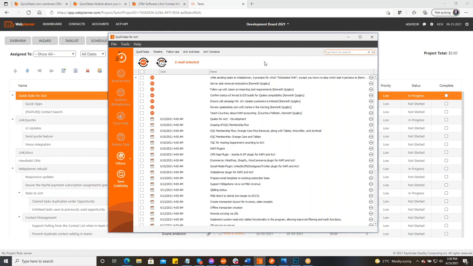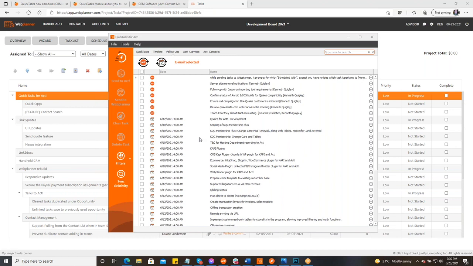Now, you've got to remember, when you send a task out, it isn't just an export, which maybe doesn't have a whole lot of technical meaning to everyone on the call, but it is actually a linking of the task. So when you send it over to Act or to Web Planner, that task isn't just exported like a contact, it is linked. So it's sent to that application and it remains linked. And why is that important? Because if you clear the activity in Act, it will update this accordingly. And if you clear it here, it will then clear it in Act, as I just demonstrated.